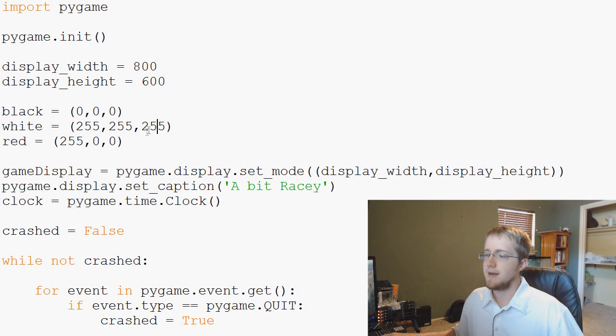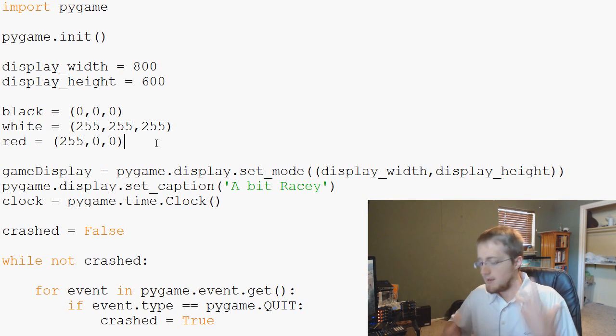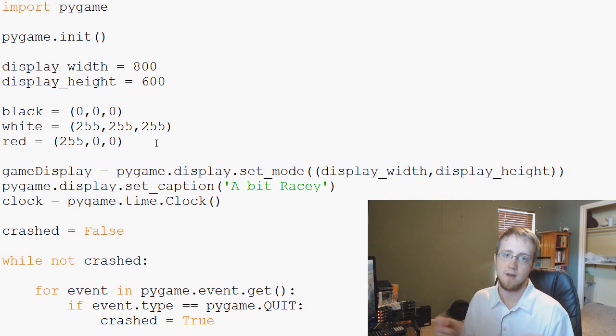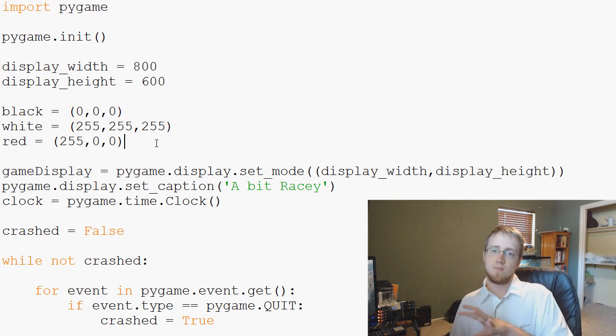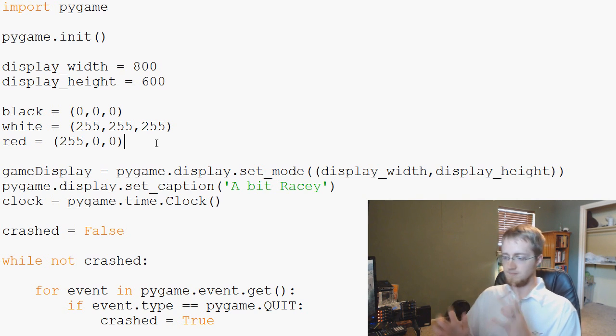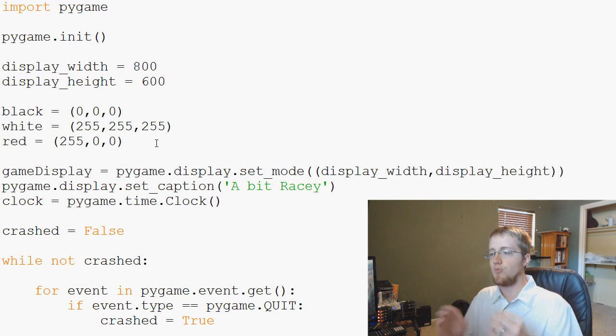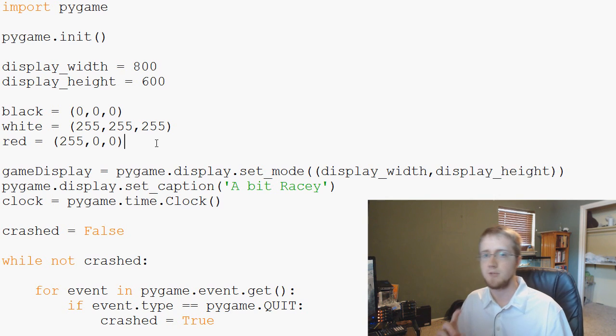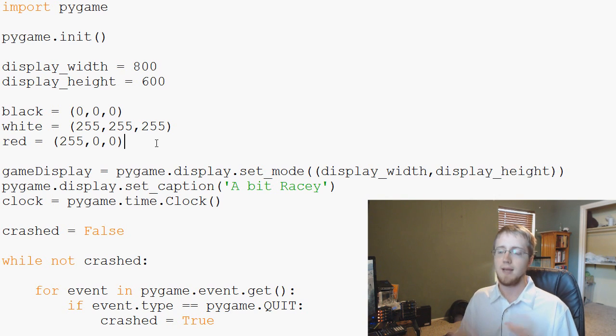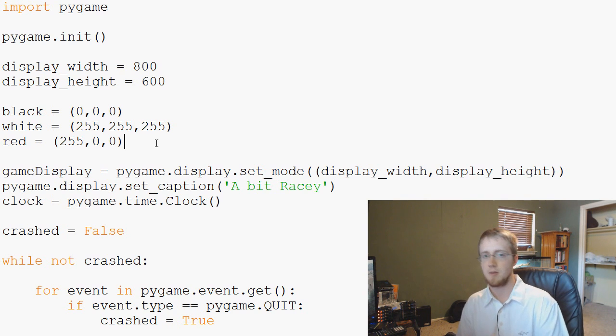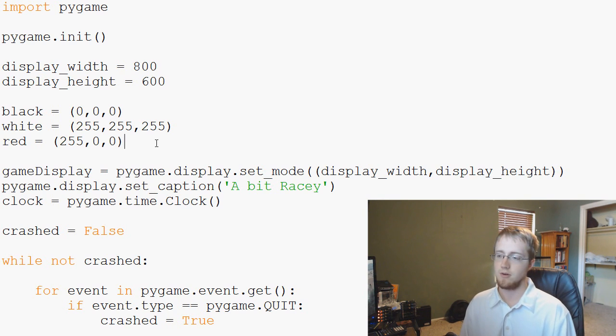So that's RGB. Now, we need some sort of game character, and PyGame has a thing built in where you can draw shapes and stuff. We will use that, but at least for our main little character, which will be for us a car, or at least for me a car, you can do whatever you want. You can make a boat for all I care. We're going to actually draw that. So I'm going to show you guys how we can actually draw something, and then we can use that in PyGame. So I'll show you guys both how to load up an image into PyGame and use that image dynamically. And then we'll also show you guys how you can draw things in PyGame and manipulate what you've drawn as well. So we'll show both of those things.